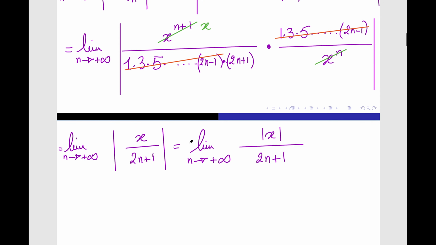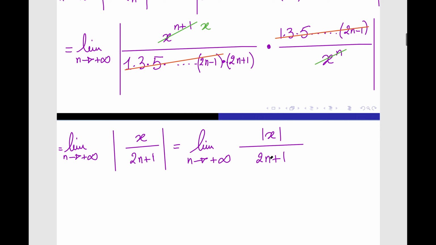Now, when x is not 0, so suppose x is not 0 in this discussion, what happens? We get the absolute value of x divided by 2n plus 1. And what's going on with n? n is going to infinity. This means downstairs is going to blow up. As such, that constant divided by something that's blowing up is going to be 0, correct? And it's going to be 0 for all x different than 0. Makes sense?